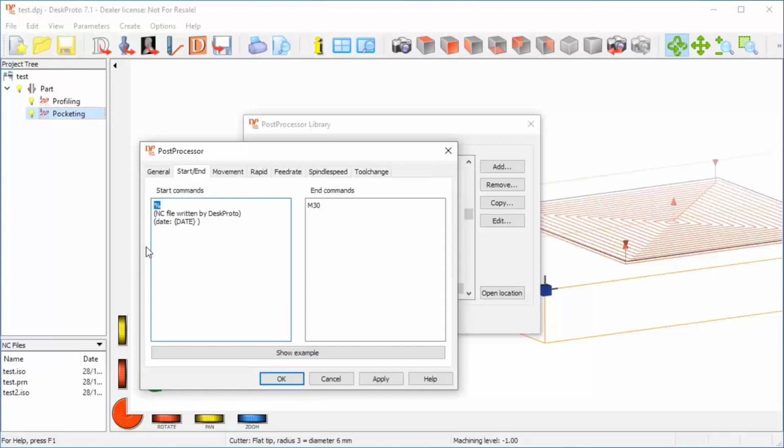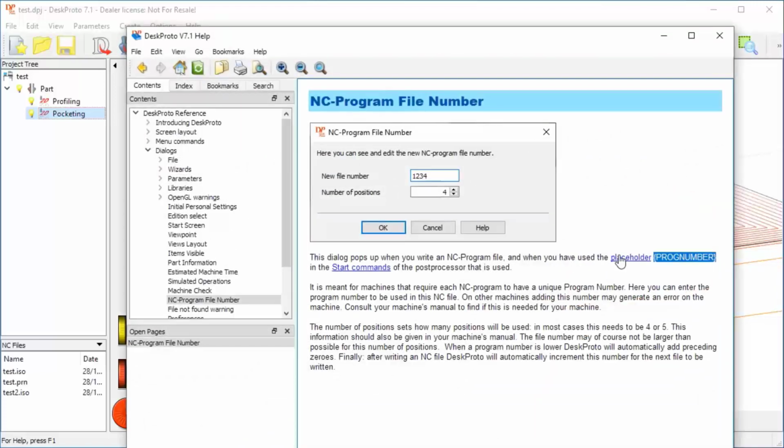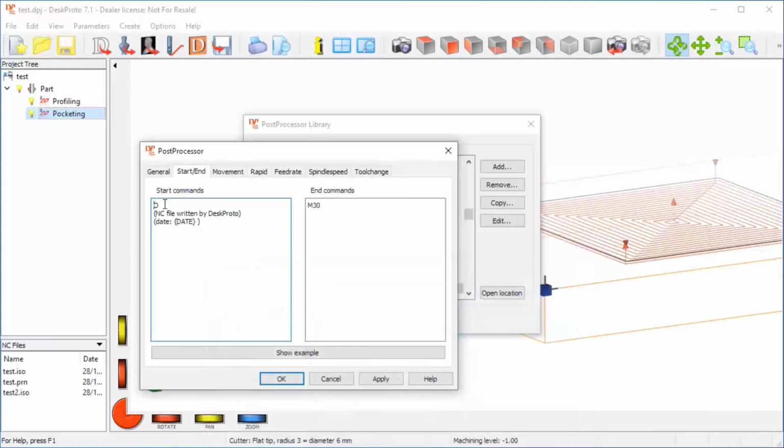I need a capital O, and then this placeholder prog number, here it is. I already had selected that. I can edit over there. Okay, so the first line of the NC file is now capital O with prog number.